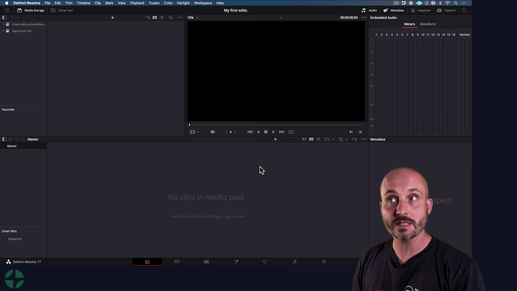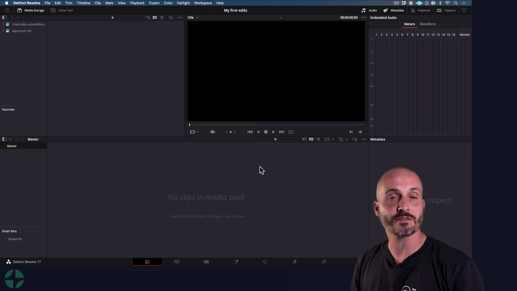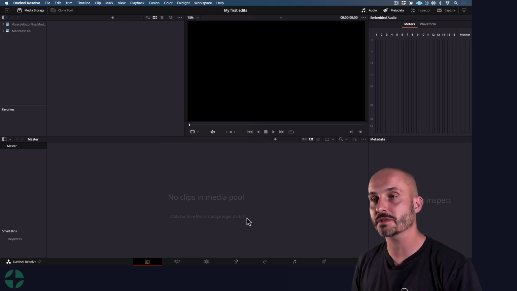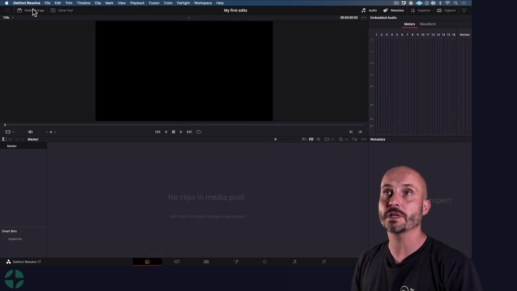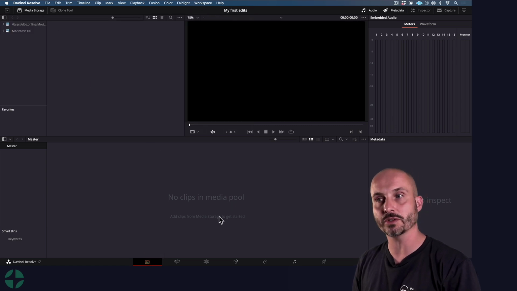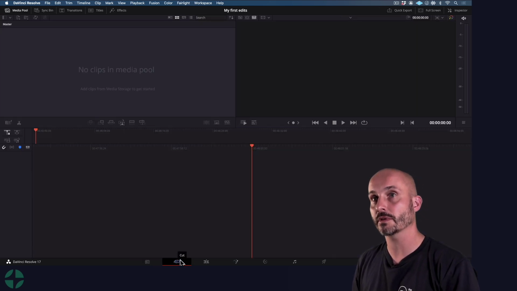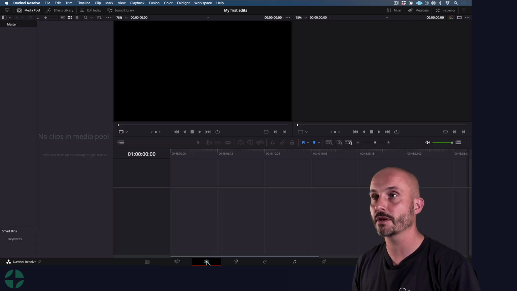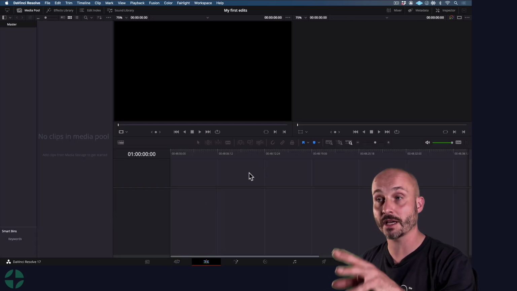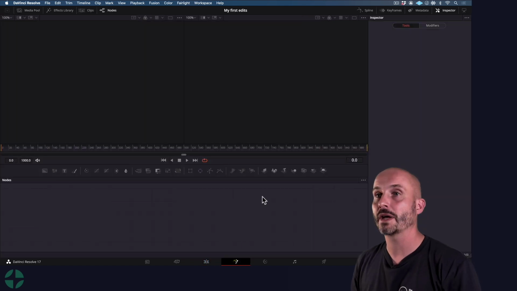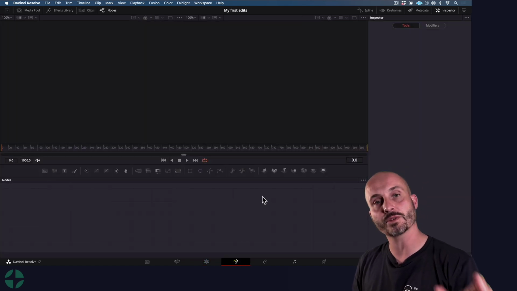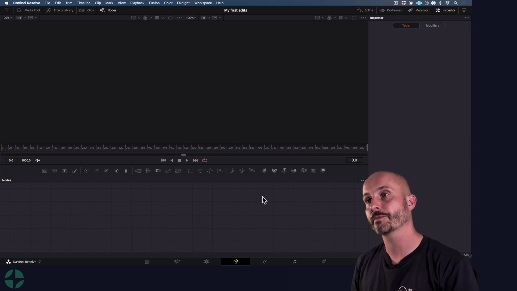So the main GUI of DaVinci Resolve is based around a panel system. And we can have a different view of what's in view at any point, but the main sections that we see are the panels themselves. So we have a media view, which is a full media view. We have a media storage view here, which can run alongside other views too. We have an actual cutting room where we can alter the actual properties of specific clips. We have an edit part of the package, which is basically our timeline. We have the Fusion area, which is all about additional things we can add in and create within DaVinci Resolve.